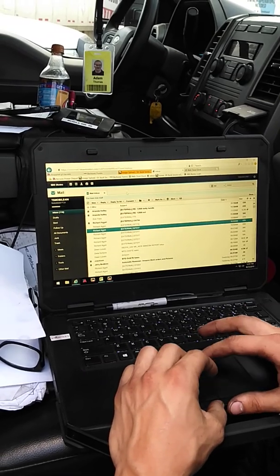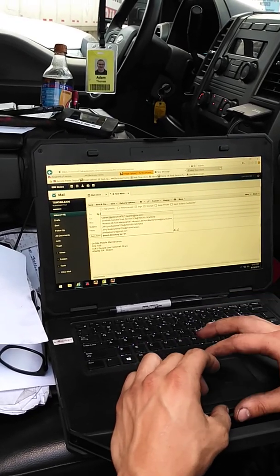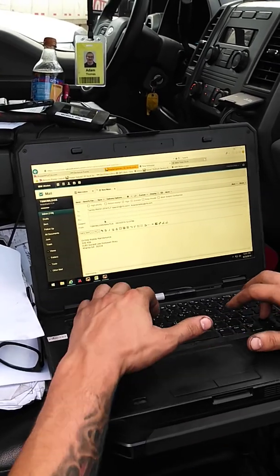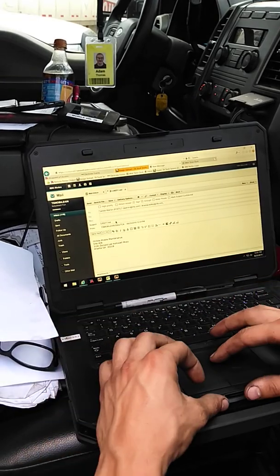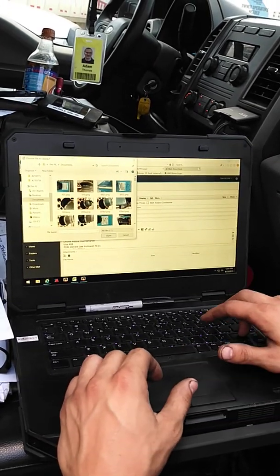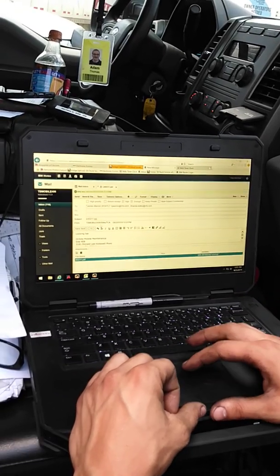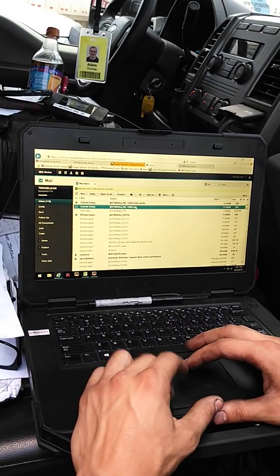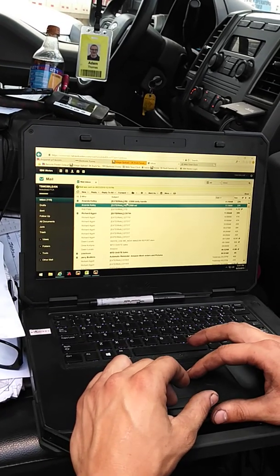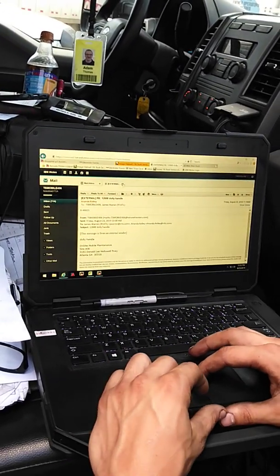And hit new. Start typing the first letters of their names and send it to James and Fernanda Kelly. Attach this, type trailer number one. Boom, it gets attached down there. Let's see. She already authorized this. And if you have any questions, you can text me, call me, text Louise or Raina, call them.